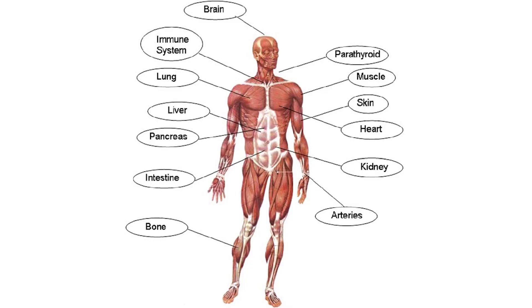Our skin is actually our factory that makes vitamin D3 for us with UV rays and sun exposure. Vitamin D is not only a vitamin — it also acts as a hormone because we can make it in the skin, and also because it has many receptors found in many of our cells throughout the body.